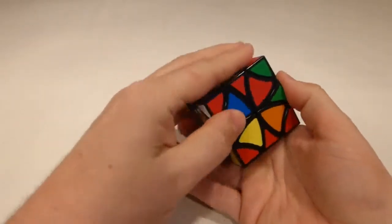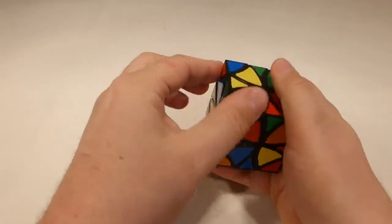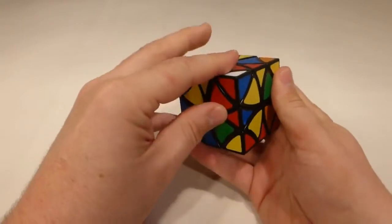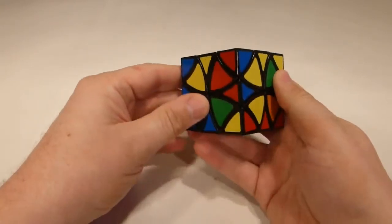This puzzle turns so well, by the way. This is a phenomenal puzzle for $18, which is what it still is. But sometimes it wants to go and jumble. You've just got to be careful, it's so smooth that it'll just do that.